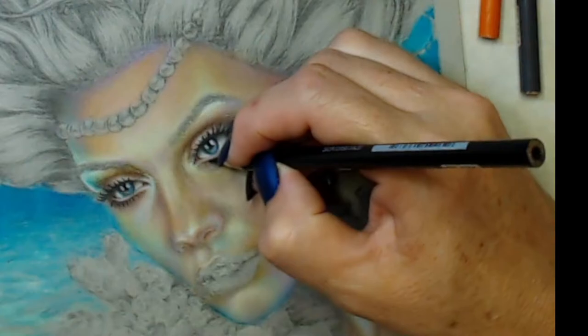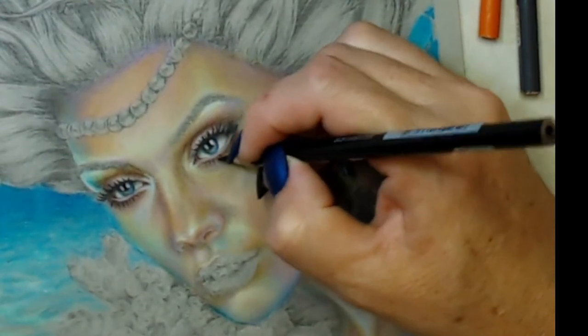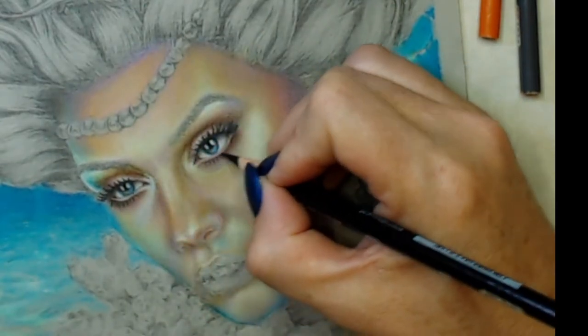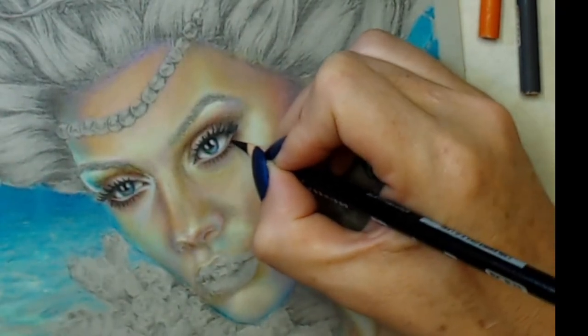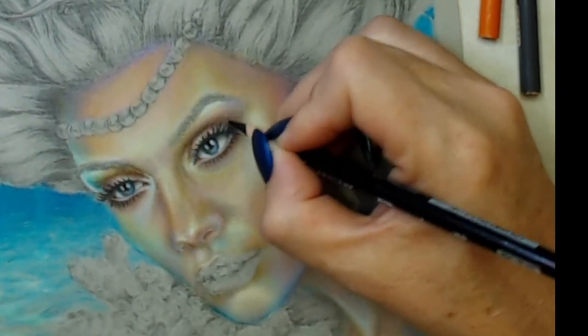Or maybe then there will be another page that we can color. Maybe a Viking of some sort. What would you like to see? Tell me.